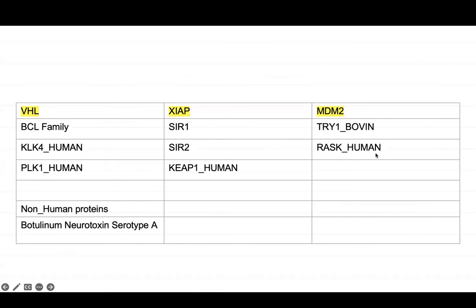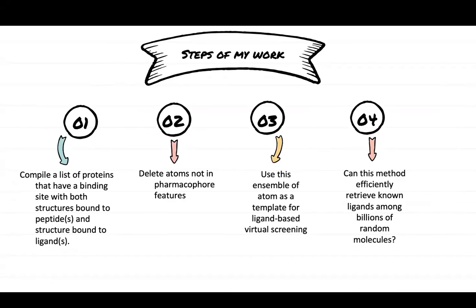After deleting the proteins that do not have perfectly overlapping peptide and ligand, we only have 3 possible proteins left. Then, the next step is to set the peptide template, which is set to keep the pharmacophore groups.